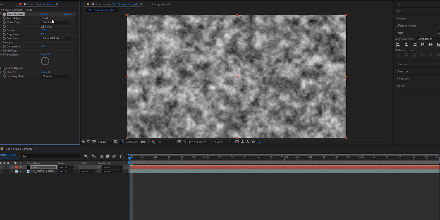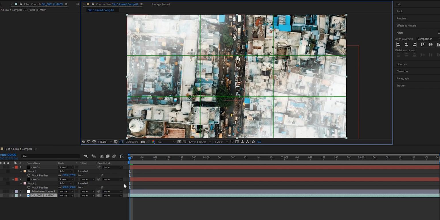I drew some rough masks about where I wanted the clouds to be, and then I feathered it up a ton. After that, I did a bit of color grading, nothing too fancy, just sort of dropping the shadows a bit, adding a LUT, and just changing a couple of the colors around.